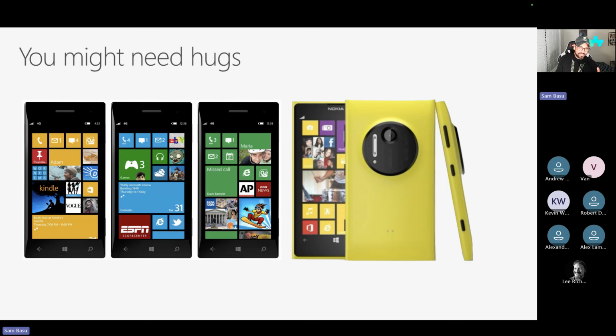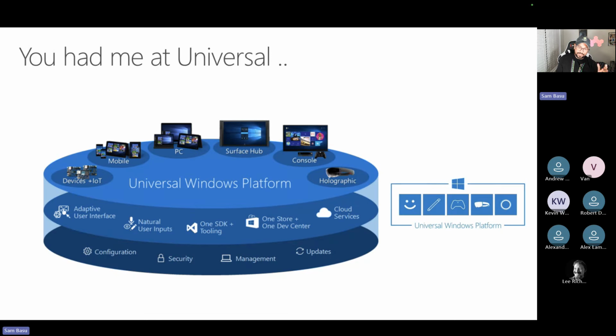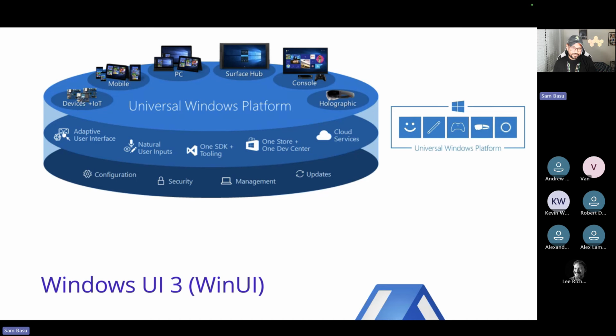So again, the UI UX was great. Not enough apps, not enough velocity to keep things going. We, or Microsoft rather, early 2012, 13 timeframe, took a stab at universal Windows apps. Well, it's universal, but doesn't run outside of Windows. Even within the Windows family, it was a lot of PCs and consoles, and HoloLens was a thing, Surface Hubs, so it ran on a lot of things. And it was a unification of the UI and UX stack until it was no more.